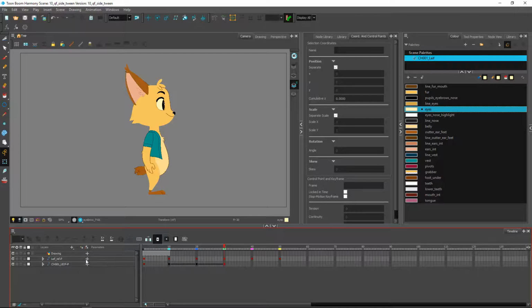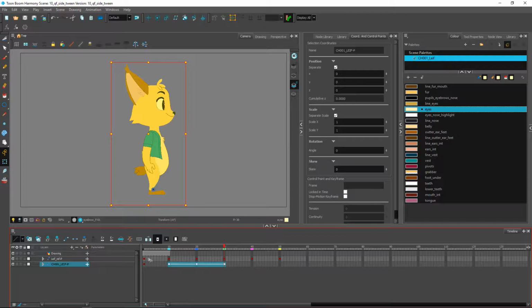So we'll start off right away by collapsing the character on the timeline. If you have a top peg, make sure that you see just the character. And we are going to select all of the keyframes that we've worked on so far. So front, quarter front, and side. We don't have access to the quarterback and back views yet since we haven't created them.